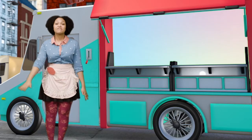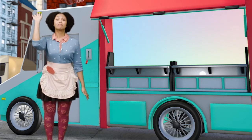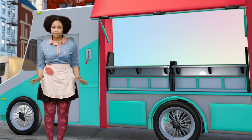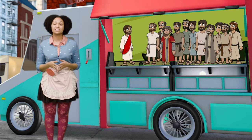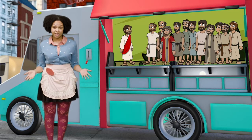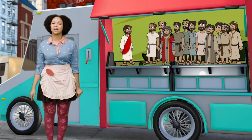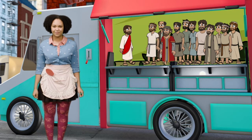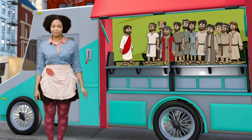Raise your hand if you have ever heard about a place called heaven. Great! That is what our story is about today. A very special place called heaven. One day, Jesus was with his friends, the disciples. He told them he would be going away soon. He said he was going to a special place called heaven to get everything ready for all of the people who believed in him. He said this place was very big and it had a lot of rooms.